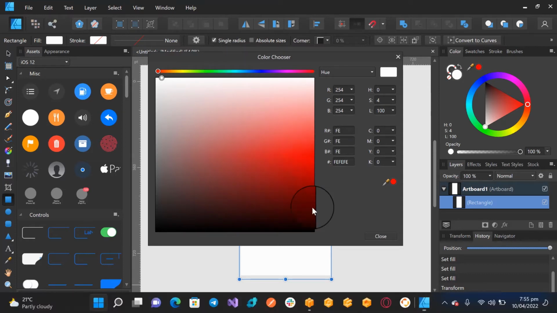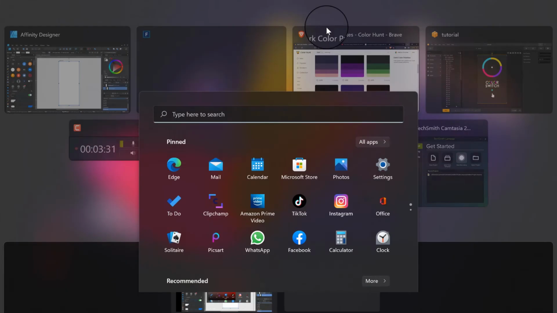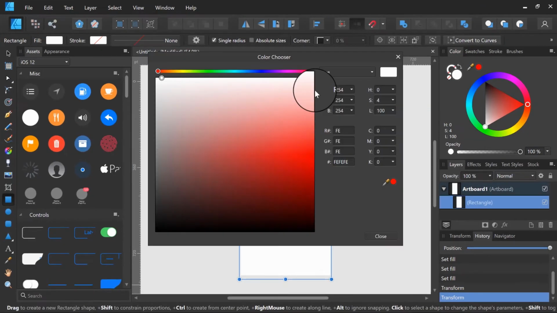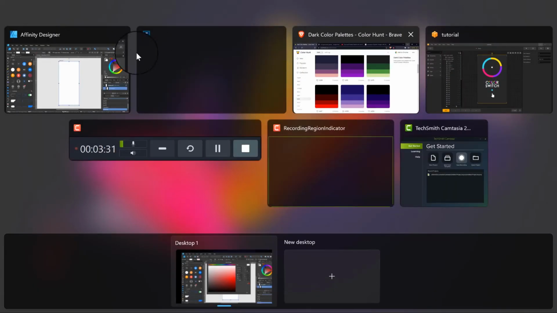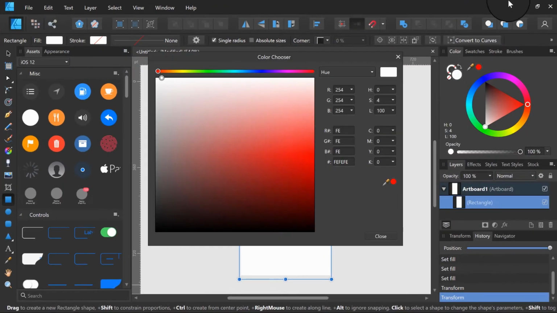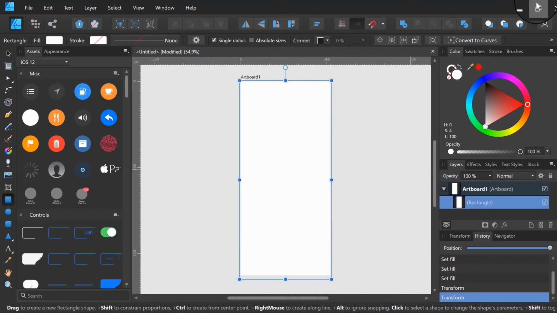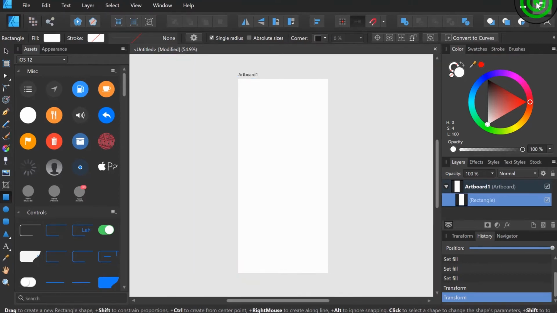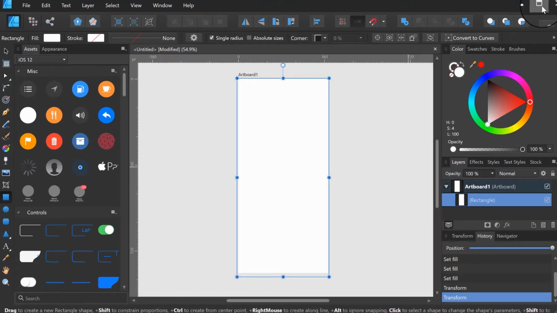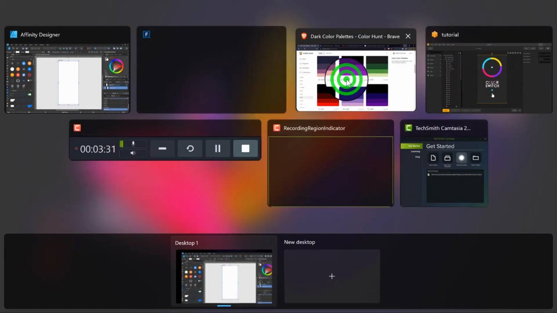We want to use, let's say, what? Okay, there's this new feature I love from Windows. You can actually bring in something. I don't know if it will work for Affinity. Let me just do this. Can it work for Affinity? Let's just see that. It didn't work. Let's see if we go to our web browser if it'll work.